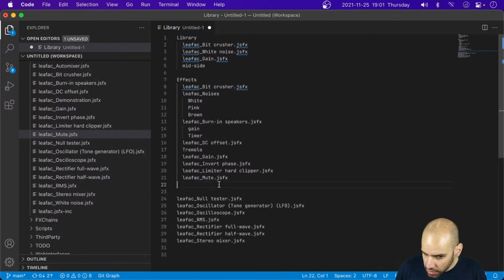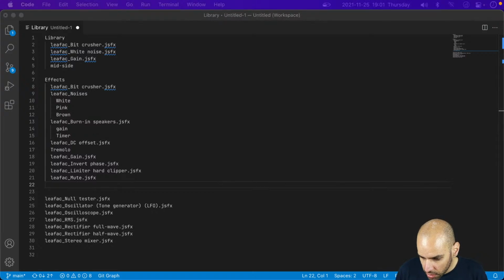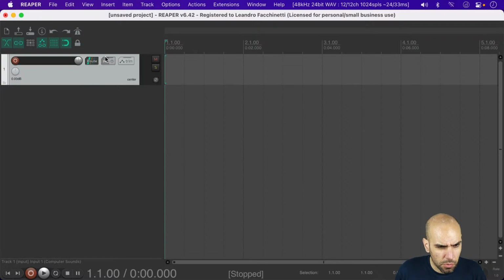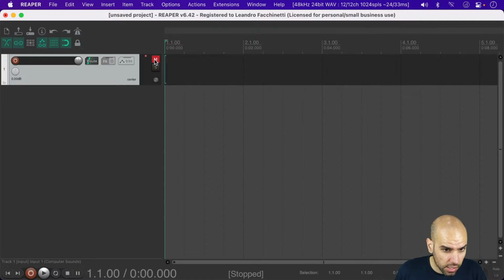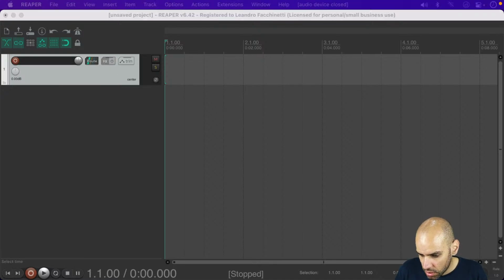And muting may be something that I don't want to have a graphical user interface for. I mean, if you're muting the signal, you pretty much know what you're getting. But yeah, the reason why I needed to have mute before was that I didn't want the track to stop processing video, so I couldn't mute the track, but I wanted the track to stop processing audio. And I could right-click on the media item and tell it to ignore the audio, but it's much easier to just drop a mute effect on the effects chain. So it was useful before. I'm gonna keep it.